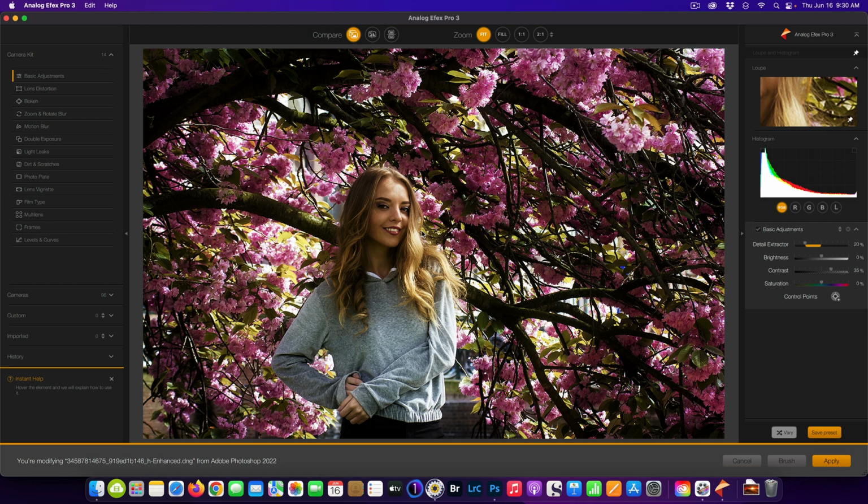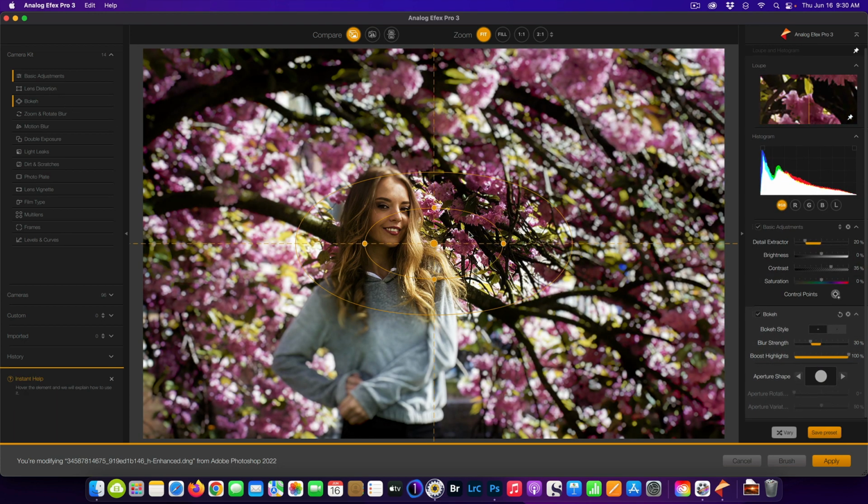One of the things that's nice is they now have the left side as your presets and your choices, and the right side is now your deep dive, to make fine adjustments based on whatever you've selected. So for example, let's come down here. We're not going to do any lens distortion. Let's just do bokeh. You click bokeh and it throws this up on your screen here. And this is an automated detail extractor, bokeh creator, and it does a really nice job without you having to do a lot of work.